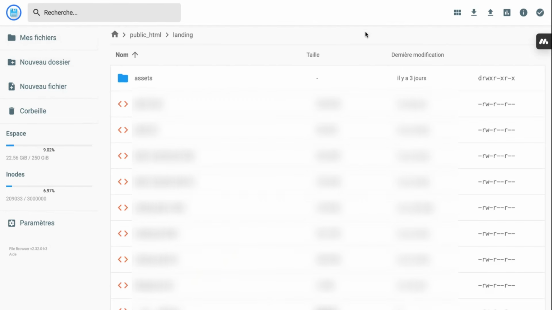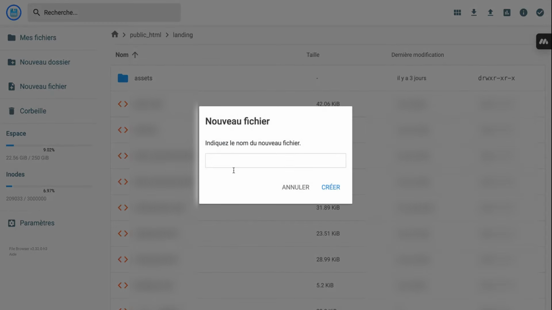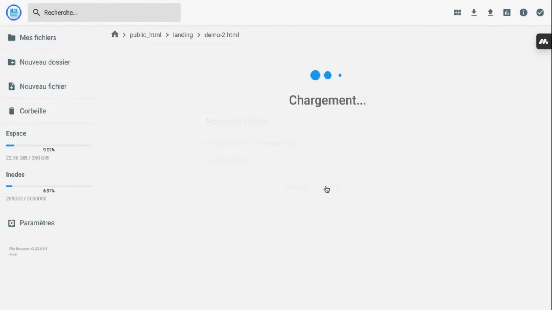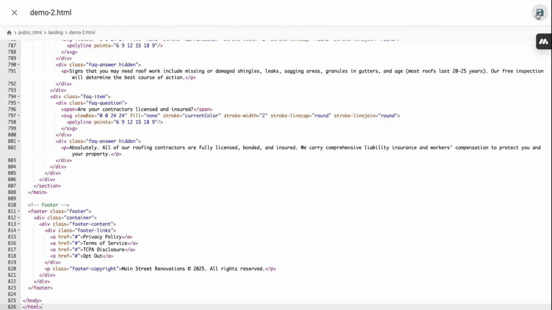You just create a new file. It's in French, but of course, I think you understand it all. Name it demo2.html. Really use .html to create an HTML file with the page, and then you just need to save.